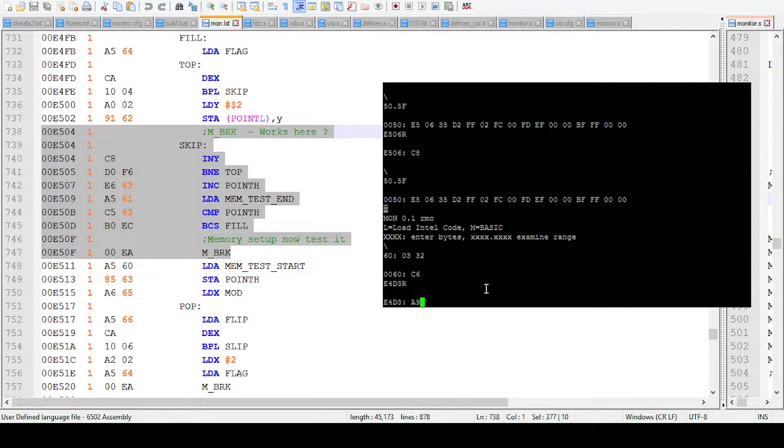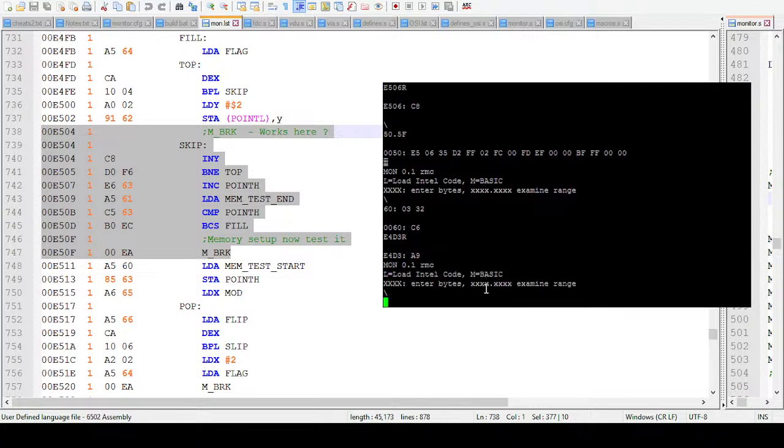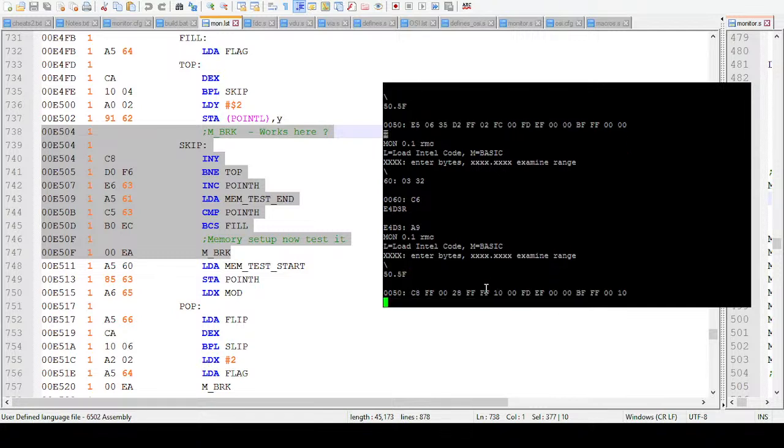But what we can do is just reset it, and 50 is not going to show anything. But C8 FF is not a location we're using.